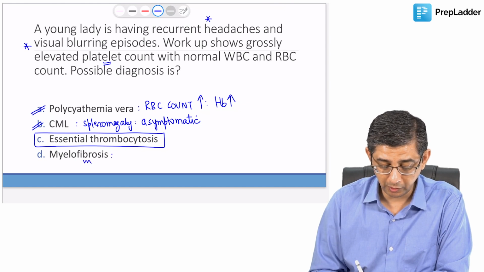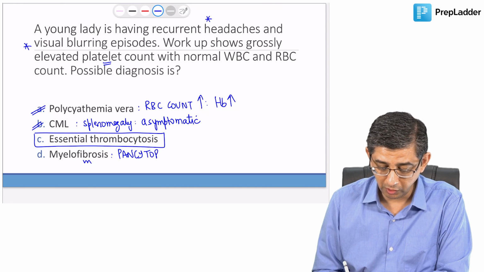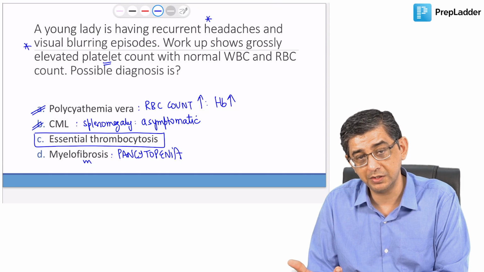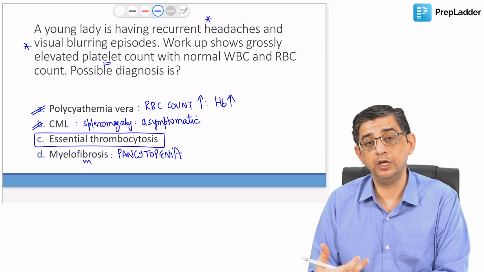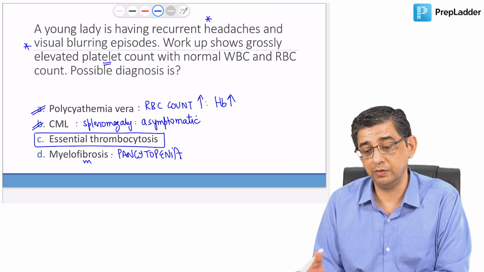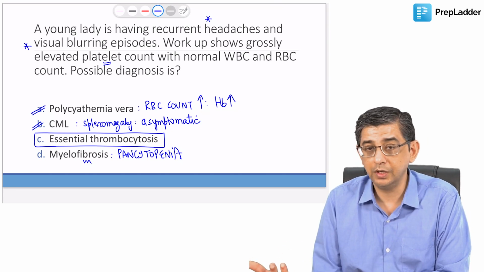Myelofibrosis, the word is fibrosis, it will produce pancytopenia. So suppose you are not aware of the specific answer spot on, you could have used exclusion in this particular question as I have deployed here, and I personally would suggest you to develop exclusion skills for future exams because most of them are going to be like this, only clinically oriented.